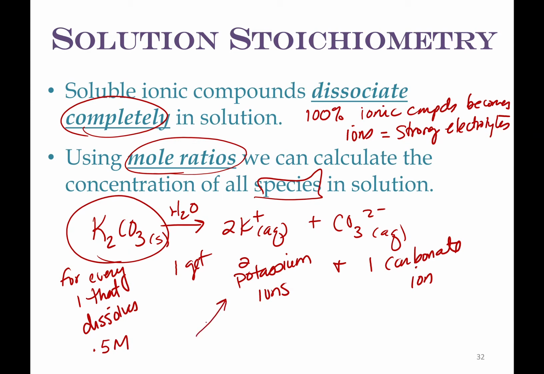We're talking about moles per liter. I would just multiply by the mole ratio. So there'd be 2 times the amount of potassium ions, because every time one of these dissolves, I get twice the amount of potassium ions. And there would be the same one. So this would be 1.0 molar potassium ions, and this would be 0.5. Now we're going to go through the math, and I'll show you how that works. But I just wanted to say, in general, it should be intuitive, and we multiply by the mole ratios.